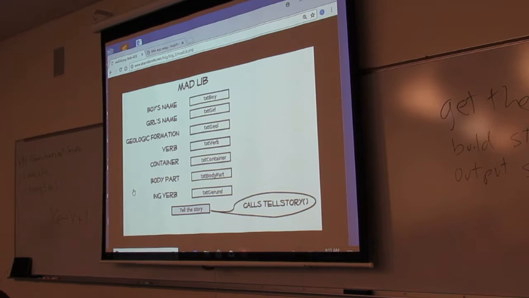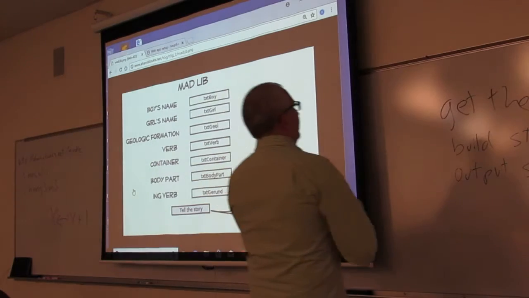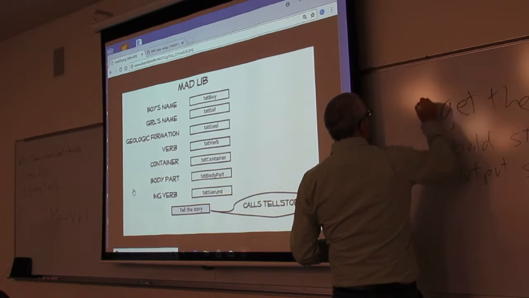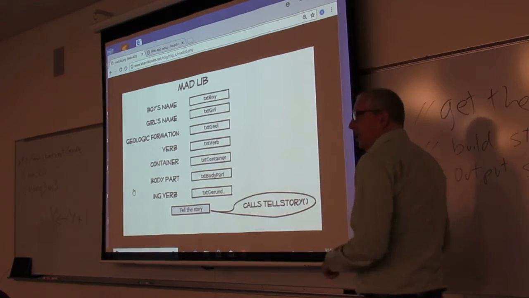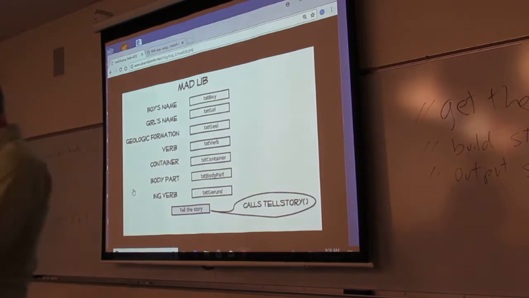English. The first thing I write when I write a function is the comments. So if I even do turn that into code, it's going to be comments. Now I take each of these comments and I break them down so small that I look at each one and I say, I can do that in code. Does that make sense? In fact, this one I might say, get the boy's name, put that in a variable. Get the girl's name, put it in a variable. Get whatever. I might make comments for all of us.